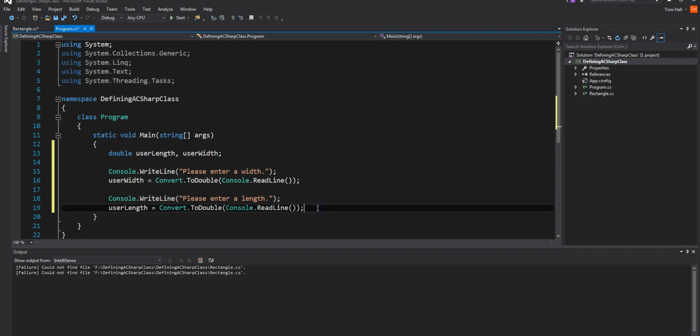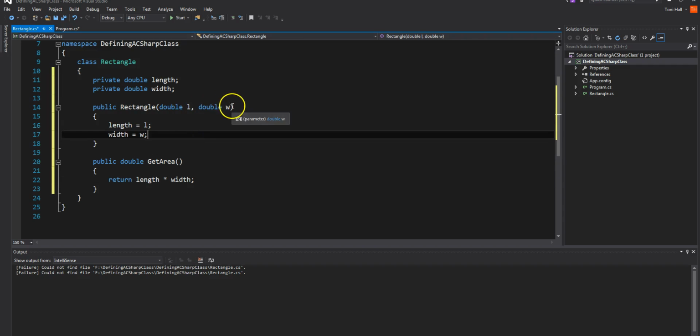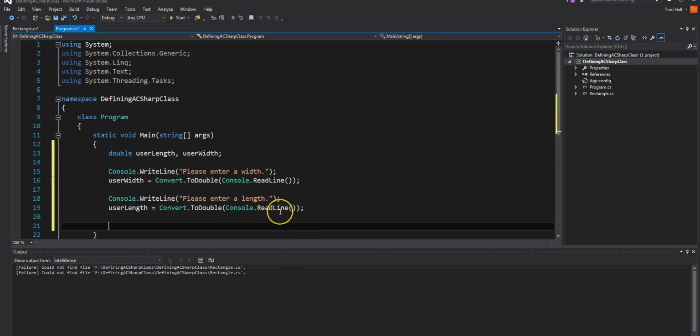So now I have my values that I can use to call my rectangle class, because we know that when we create an instance of the rectangle class, it only has one constructor, and that constructor requires you to pass 2 parameters. So whenever you create an instance of this rectangle, you must include 2 values to pass to this class. So looking at that in greater detail, let's first create an instance by using the name of the class, which is called rectangle. So you start typing rectangle, and that should pop up.